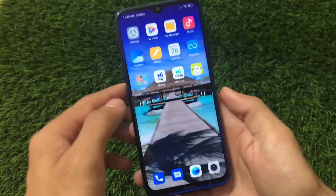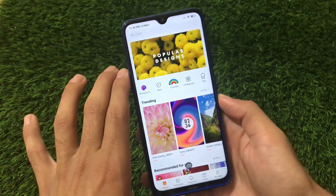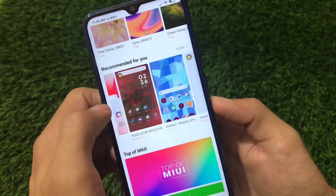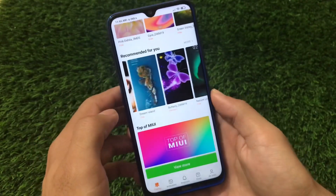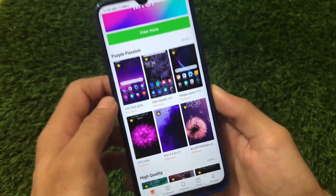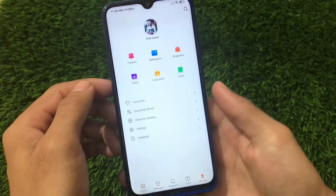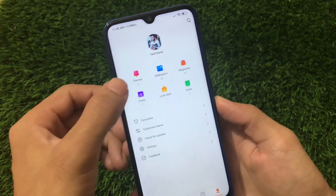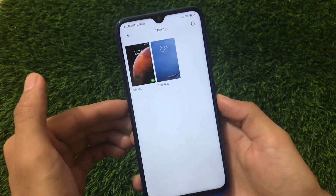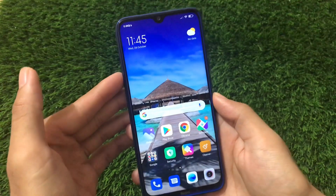First, let's talk about the theme store. We have this Indian theme store available, which as expected doesn't have any MIUI 12 themes — it's v11. Some premium themes are available here and there, but for MIUI 12 themes you'd need to search and probably won't find them easily. All the v11 themes are available, not MIUI 12 themes. Also, when you go to the theme section in My Page, you will not see any import option, so you cannot import third-party themes.